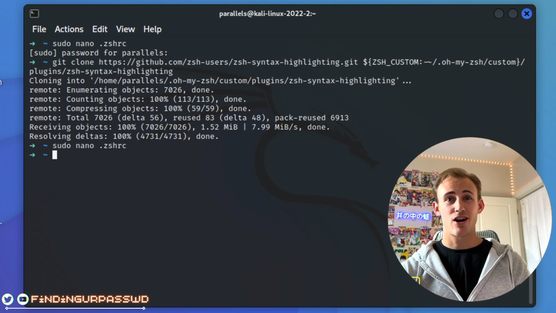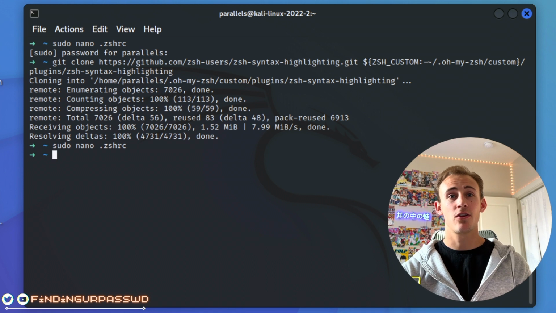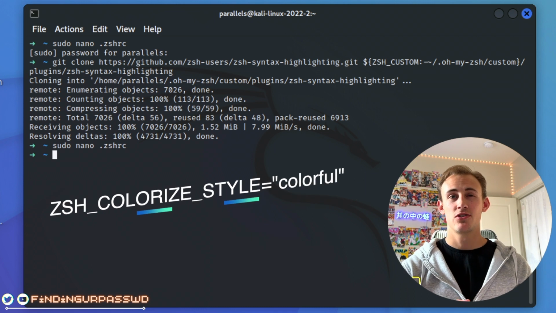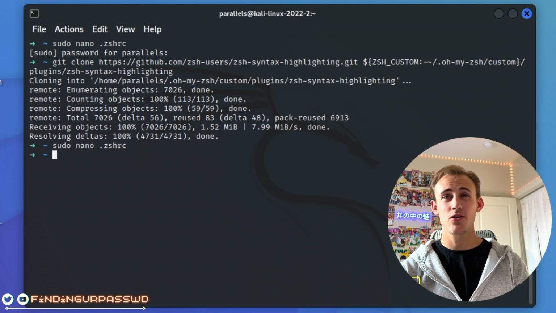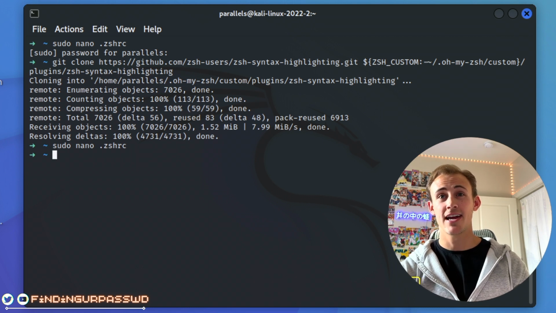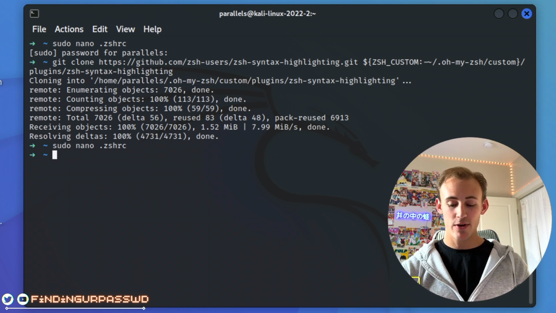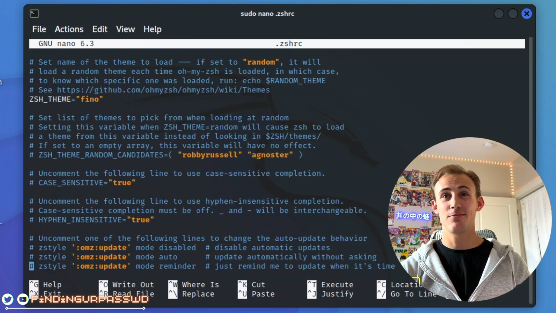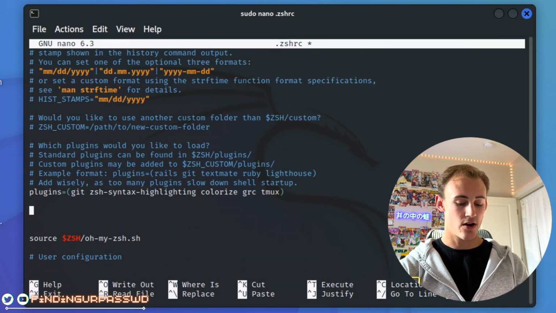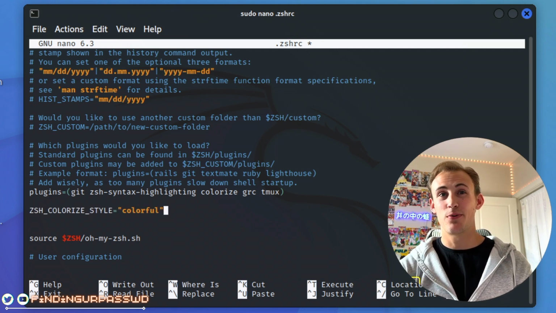Now we just need to add a couple more lines to that file for our plugins to work. The first one for the colorize plugin, we just need to add the line that I'm going to throw up on screen right now so that our output is colored and easier to read. And this actually works with a bunch of default programs like ifconfig, ping, nmap, so on and so forth. So to do that, we just need to reopen the ZSHRC file and then jump down to the bottom here. So we're just going to paste that line in there, which will set the output to colorful.